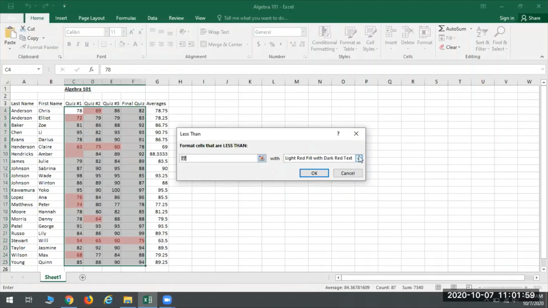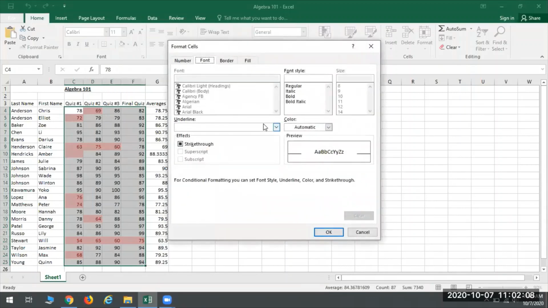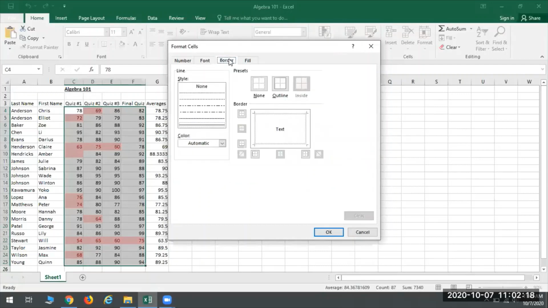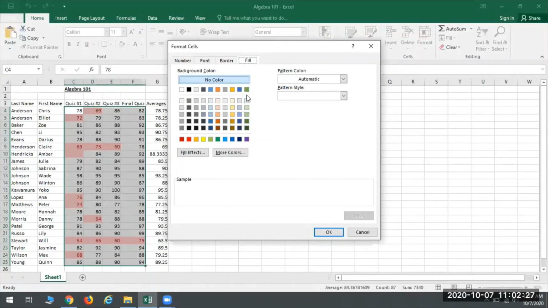All right, so in this case though, let's do custom so that we can change what it's going to look like. So I'm going to click on this custom format and click OK. And then we can make changes in here. So let's say that I want the font to show up as bold. If I go to the border tab and let's say I want to give it an outline, so it'll put a box, basically a line around the border. And let's go to fill, and instead of red, let's change it to purple for fun.